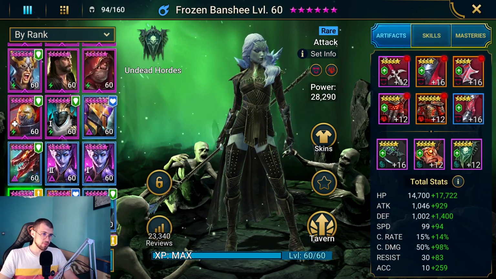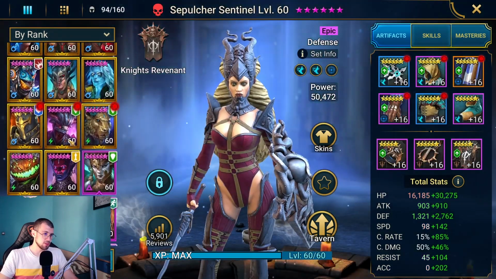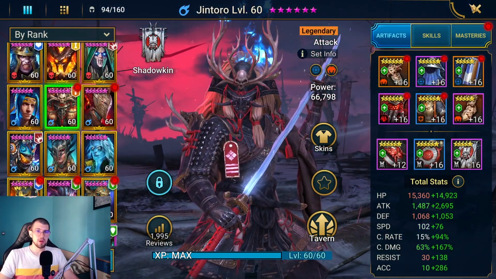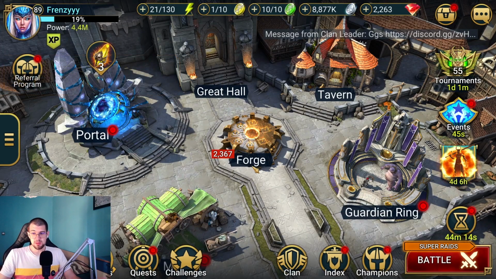Okay, let's see. Frozen Banshi, we talked Skullcrusher, Sepulcher, Helicath, Jintoro. I think I talked about all 5 champs in this build, guys. It's working well, and for a free-to-play player who has Sepulcher or Skullcrusher and gets this fusion, it is a very good way to build the first team because the speeds are not too crazy. You don't need such crazy stats, as you can see, to make 2k Ultra Nightmare, and I think it's worth it.